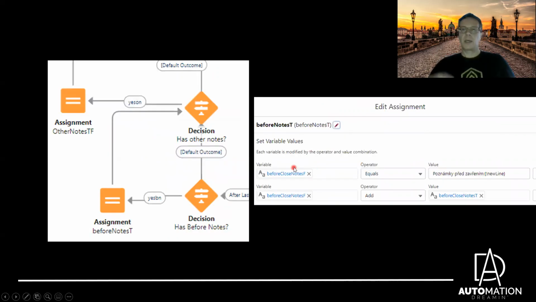We just make the header, and then we list all the nodes, into a variable again, which is based on the custom object, which allows multiple values. We put in the title or the header, a new line, and then we list or add all the nodes we have for the before save nodes, as they call it, or after save flows, or anytime nodes. So we separate it into two different variables.